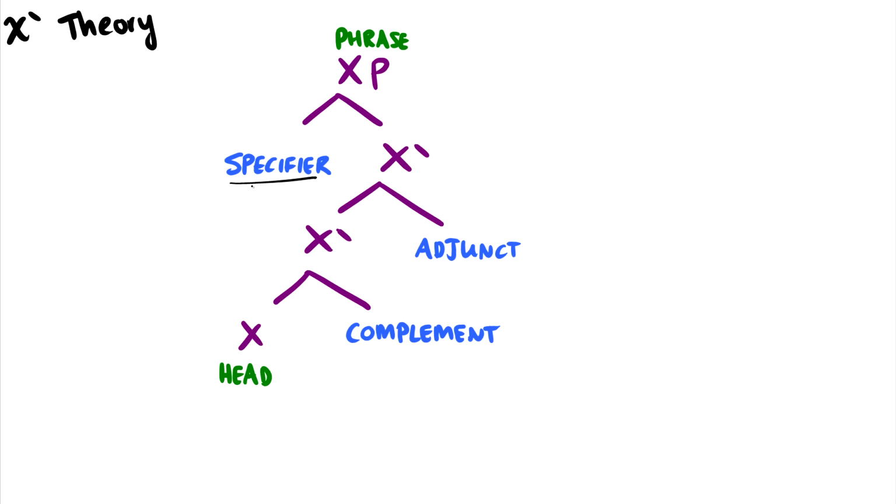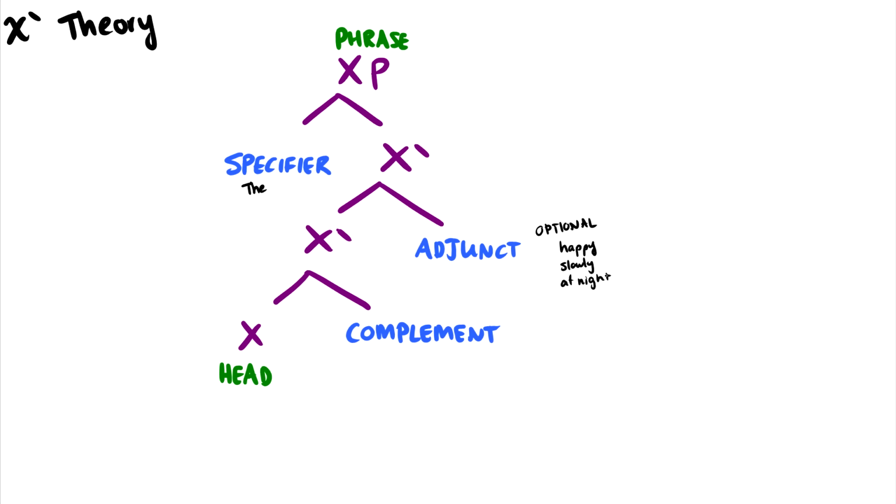So these are words like, in a noun phrase, you could have "the" for "the dog." We'll see some other specifiers later. We'll have adjuncts, which are daughters of bars and sisters of bars. And these are optional modifiers. So if we have something like "the happy man," we'd have our adjectives here, or "slowly ate," or "slept at night." So these are all modifiers, they're adjuncts.